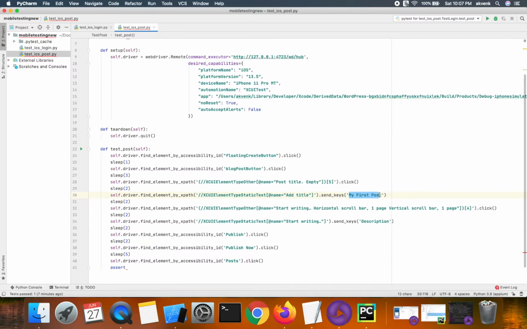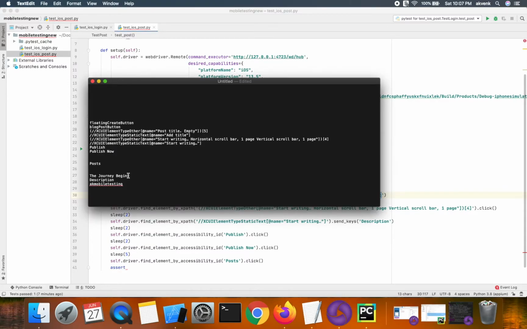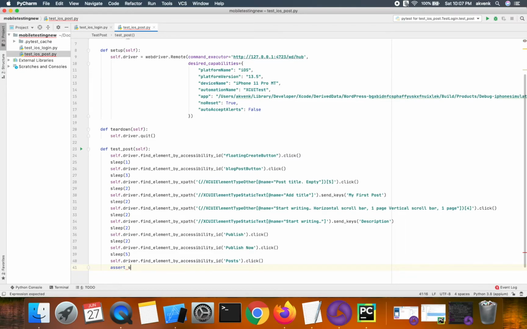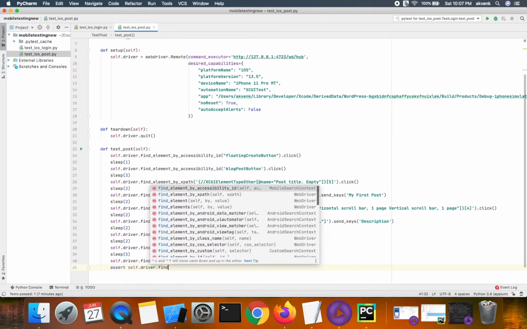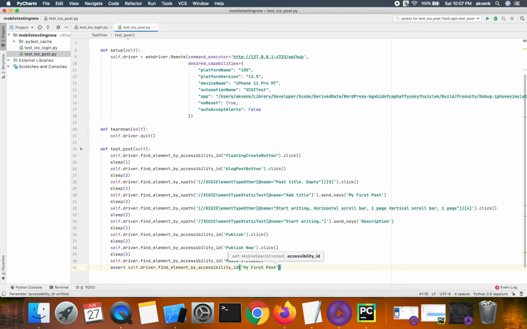In our case, the accessibility ID will be my first post. I'm going to find the element using accessibility ID and then ensure that the text value is my first post.